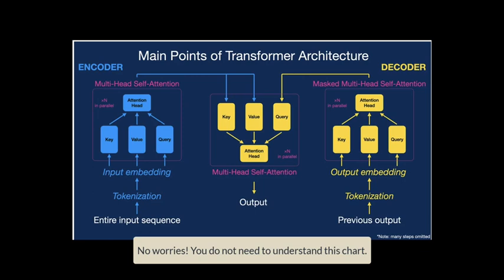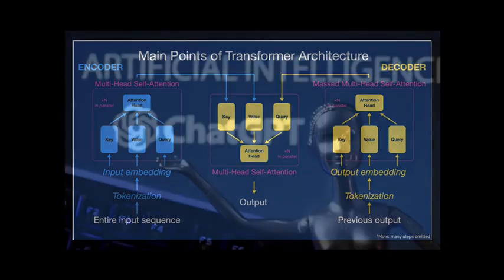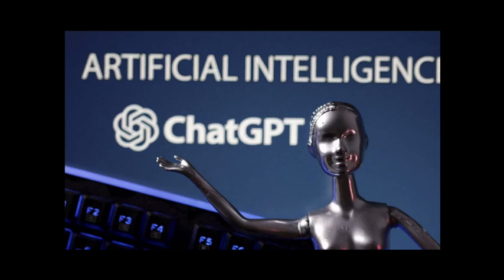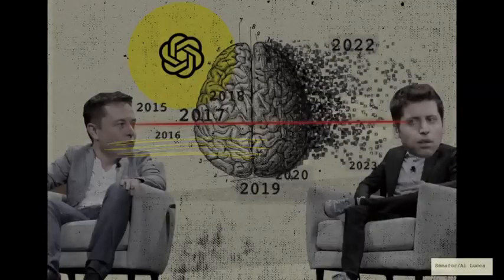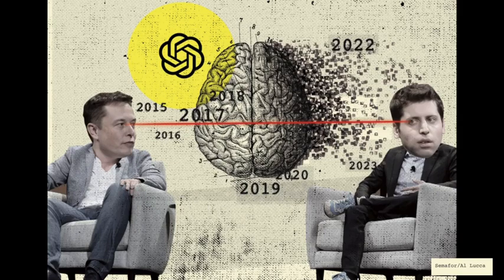In traditional sequential models, the input data is processed sequentially, that is, one piece at a time. In contrast, transformer models analyze and capture the relationships among all the elements of the input data simultaneously. This allows them to understand the context and meaning, which is what we do when we speak and write. And ChatGPT is an example of a transformer-based generative AI model. So the generative pre-trained transformer GPT model developed by OpenAI has achieved some really impressive results in generating coherent content. It's like having a conversation with an AI that understands and responds in a way that feels almost human.